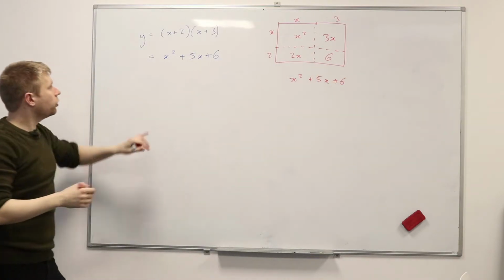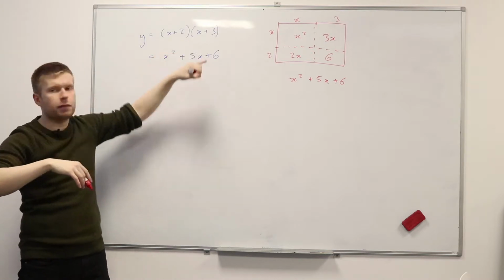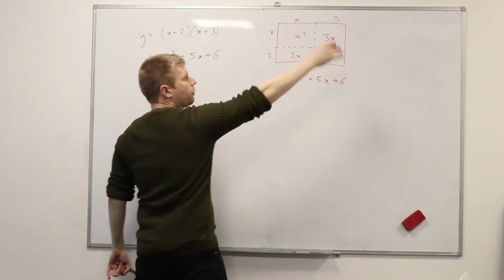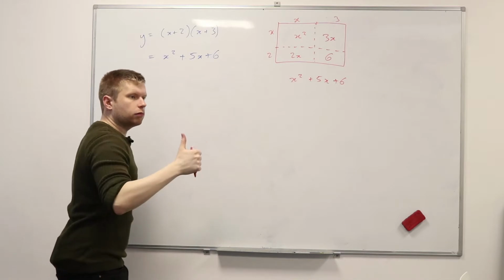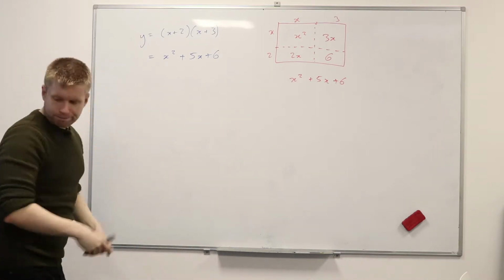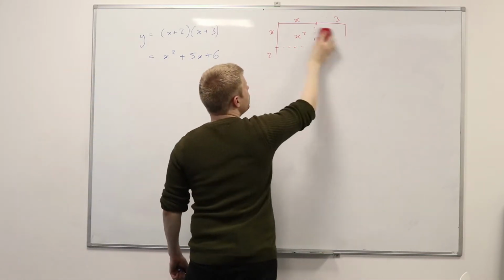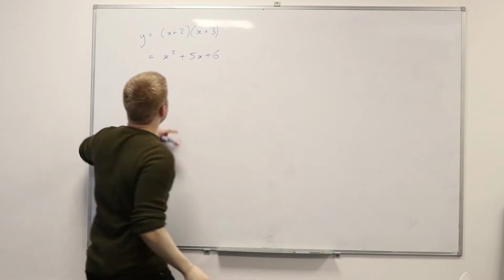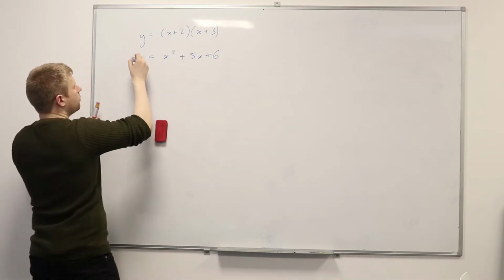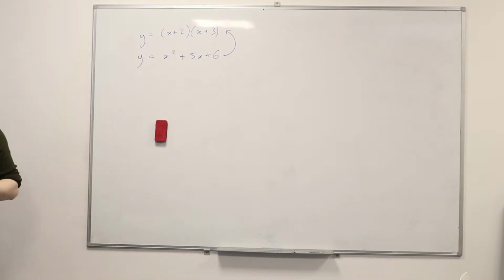Is that okay? So either you can do it just by expanding out, making sure everybody in the first bracket meets everyone in the second bracket, or you can think about it visually like this. Okay? Good. Excellent. So now my question is, can you take me back? If I gave you this, and I wanted you to get back to this, how would we do that?